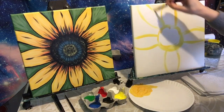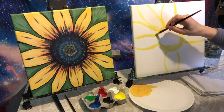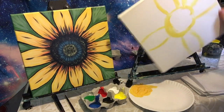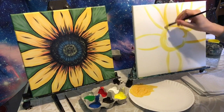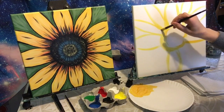So if any of your petals look like you want them to be shaped a little bit differently, when we go in with our green, you can adjust them however you want to. Even when you're doing this, when we go back in with your green, you can totally reshape your yellow if you need to. So just keep that in mind.